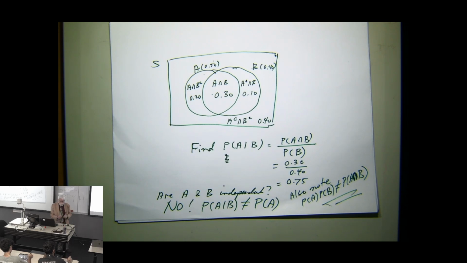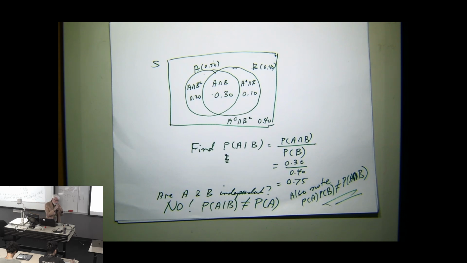Now this one here, it says the events A and B are independent. And how do we know that? The probability of A times the probability of B is equal to the probability of A intersect B. The probability of A is 0.5, the probability of B is 0.4. Multiply them together, it's 0.2, and we are told that the intersection is 0.2. And so notice that when A and B are independent, the circles must overlap, but the fact that the circles overlap does not prove that they are independent.